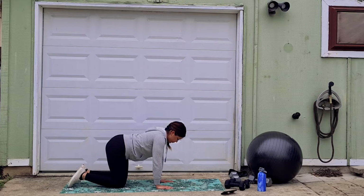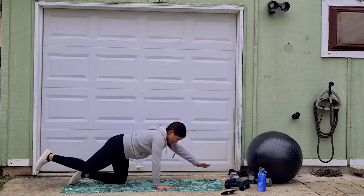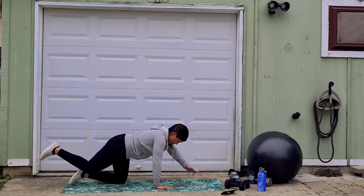And switch. All right, brace that core. 3, halfway, last couple reps.